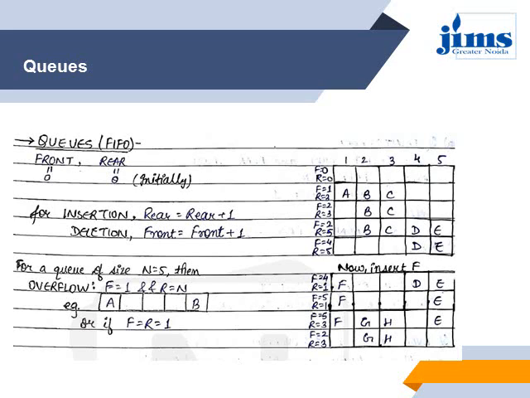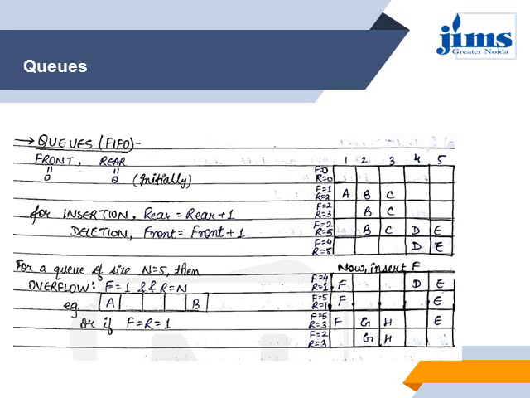Initially the values of front and rear both happen to be 0. So if I want to insert a value in the queue, then I will increment the value of rear by 1, and for the deletion I'll increment the value of front equal to front plus 1. For a given size, let's suppose this box given to the right is the array implementation of your queue. Initially, as you can see in the first row, f and r, which represent the front and the rear of the queue, are both 0.